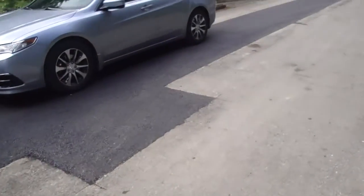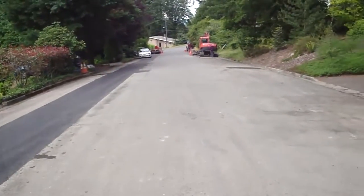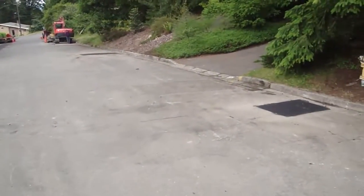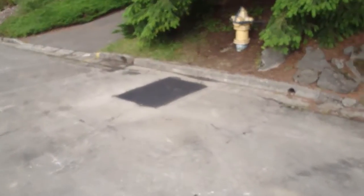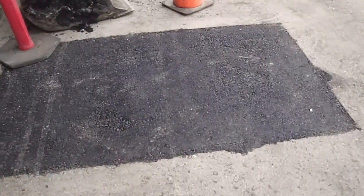Just some cleanup left to do. Guys do a very neat job. And this patch goes all the way down to the end of the street down there. And there's a patch here for the fire hydrant. I don't know why that's taped off. And the patch here for our water supply.